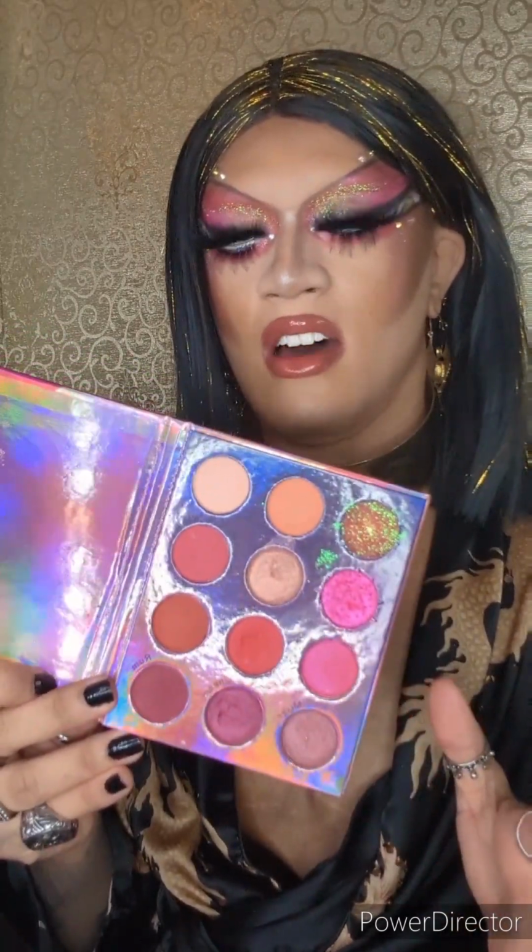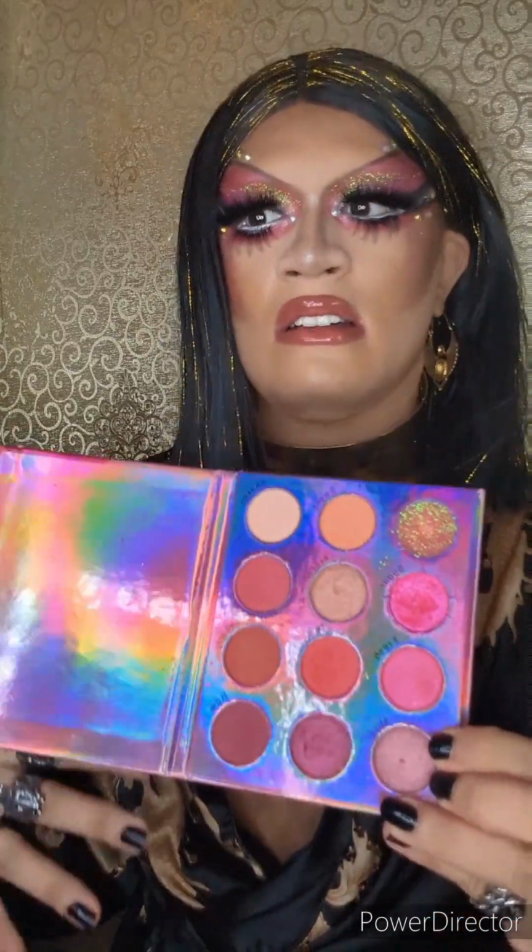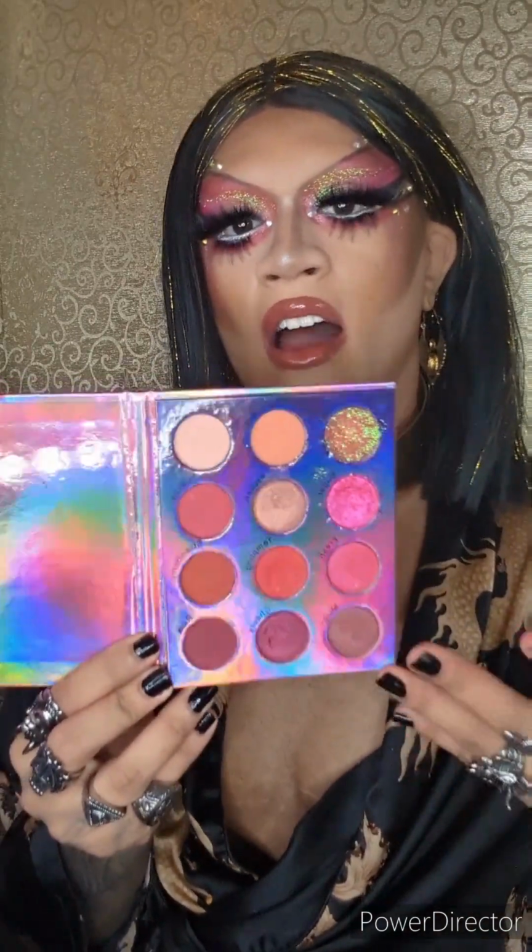That one by far is the best shade in the entire palette, which is weird because actually no, I'm trying to work out which ones I like the best, if it was the mattes or the shimmers, because most of the shimmers aren't really shimmers, they're like topper kind of formula, quite sheer but pretty. The mattes, they're very pigmented, but then they do that whole don't want to blend and then okay, we'll blend all together. So I think my favourites will have to be the shimmers, even though they're sheerer than I would like. That one, however, doesn't belong in this palette because it's so much better than the rest of them. But it's a very cute palette.